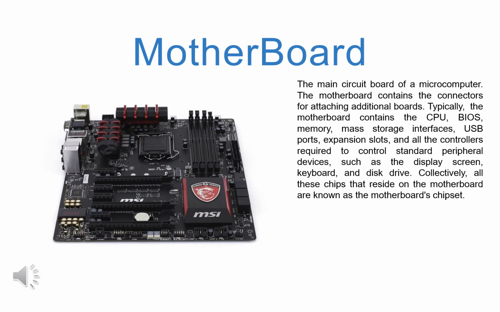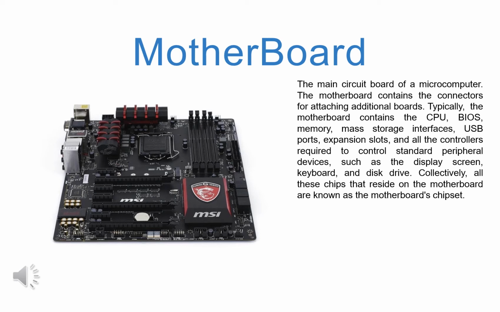Now, in the coming discussion, we are discussing the various internal components attached inside our tower or inside our CPU. The very first important device is the motherboard, which is also known as the integrated circuit board, or the power board. The motherboard is the main circuit board of a microcomputer, and it contains the connectors for attaching additional boards.